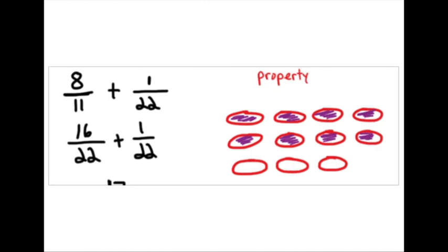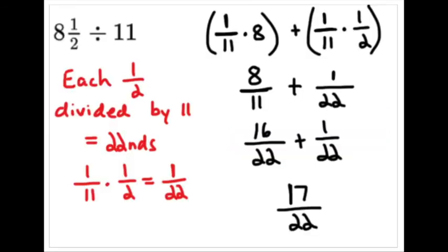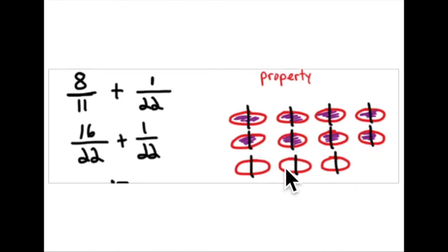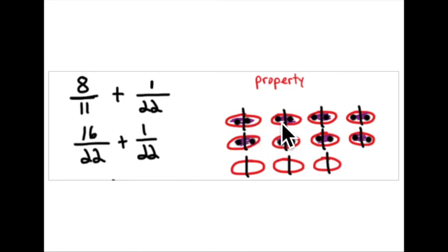I just want to go back and insert this little part into the video. So we got to this point, and so we had 8/11. 8 of them are shaded in. And if you divide each of those 11 things into 2 equal parts, now I have 22nds. I have 22 pieces. 8 of them were shaded. How many are shaded in now? And this is the part I skipped. 16 of these are shaded in now. So it was 8, but each one of them now is divided into 2 parts. So 2 times 8 is 16. So now 16 22nds are shaded in.